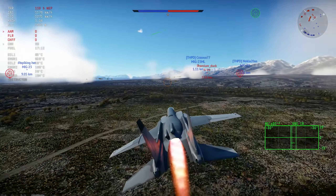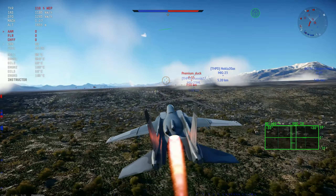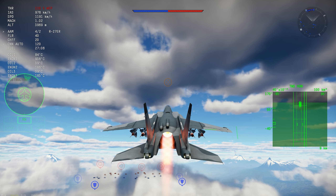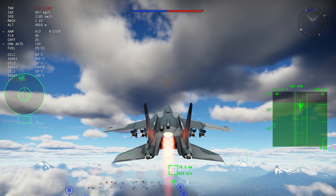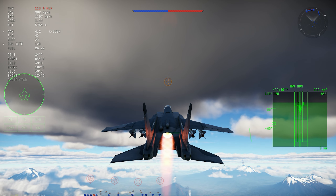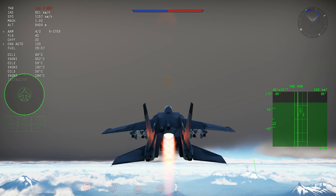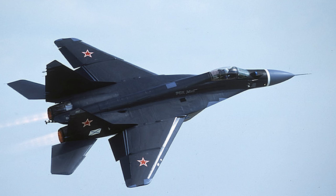Depending on the date variant, it could take 12 missiles instead of the original Su-27's 10 - two more R-27s and two more R-73s. Another interesting detail is that the IRST was positioned slightly to the side compared to the Su-27, giving it a bit more of a downward view, together with a radar more optimized for search above the sea. In-game it would have R-27ERs, R-27ETs, R-73s, and ECM pods on the wingtips - no Fox-3s and no guided air-to-ground weapons.